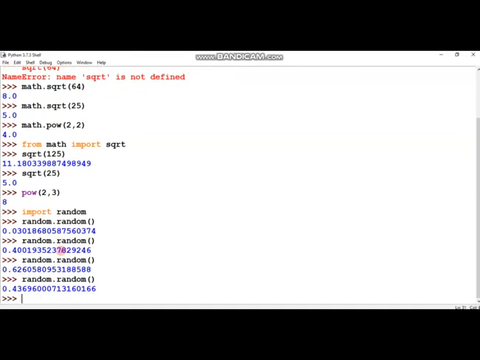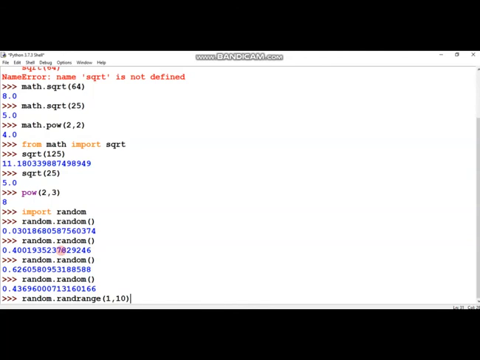Now if we want to give a range, then we need to write randrange, with the parameters say 1 to 10.